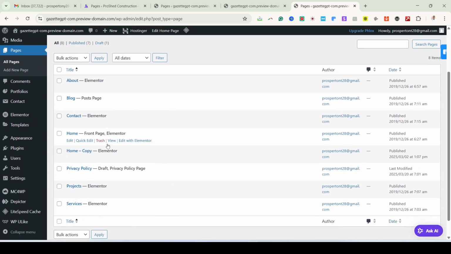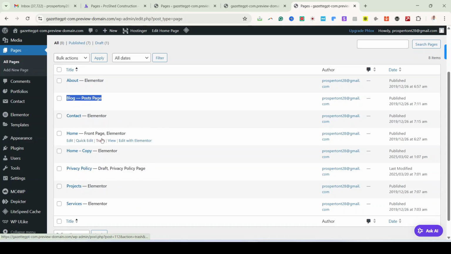So our front page, you see this front page. The front page means once you go on the website, the first screen you're going to see is the home page. You would have seen it here, front page, and this is telling you that it was made with Elementor. That's why you are seeing Elementor at the front of some of these pages. For example, this privacy policy page was not done using Elementor, so that's why you're not seeing Elementor at the front. The same thing with this blog page.